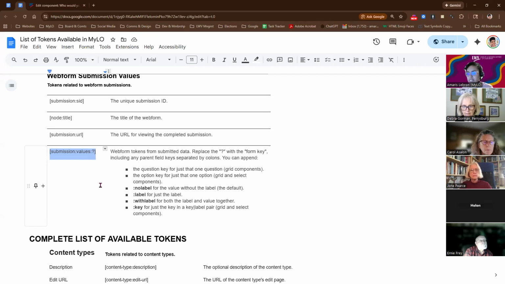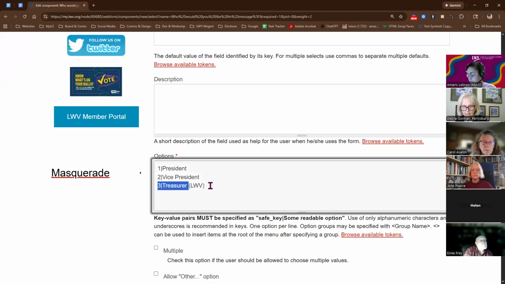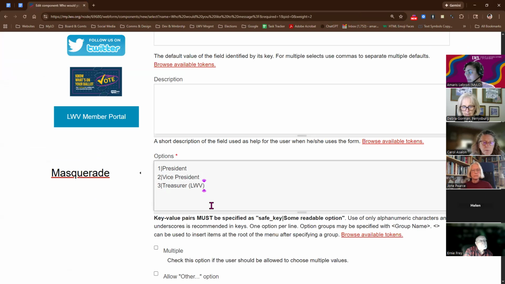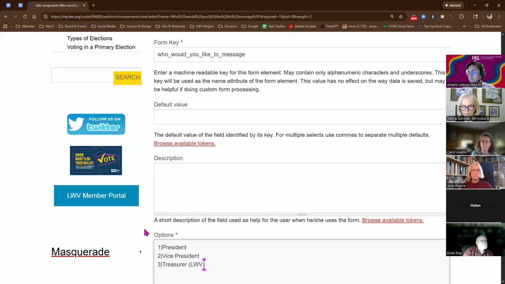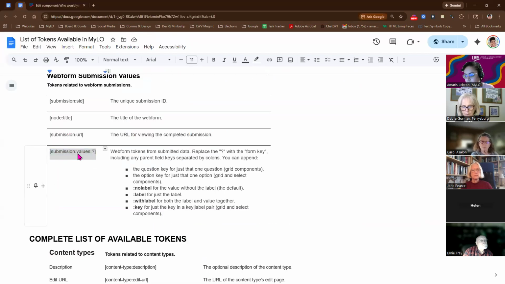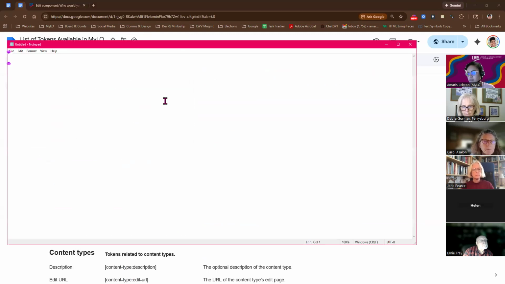If there were one specific piece of your data that you wanted to pull out, like if you wanted to say, thank you for sending your message to, and then have that next part change depending on what the person filling out the form has provided, it would be a little long, but you would start out with the token submission values.